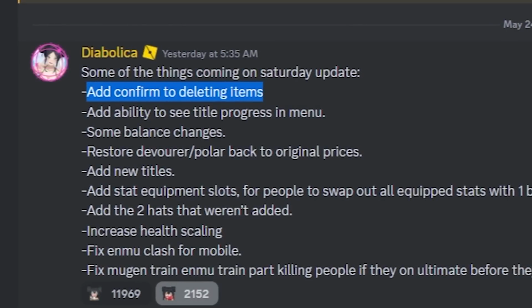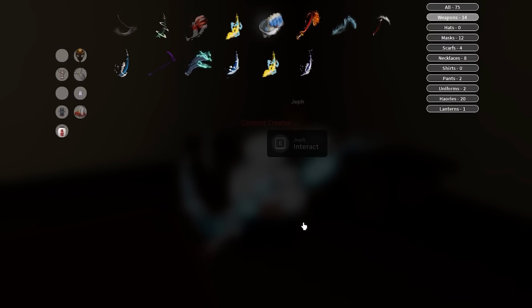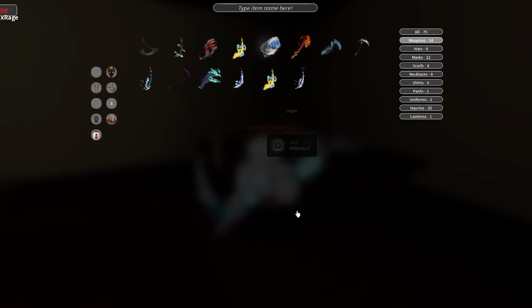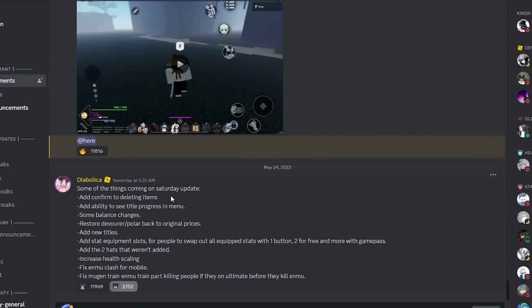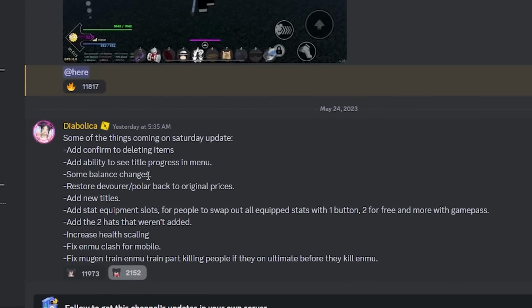Thank goodness, because I don't know if this happened to you guys before, but I've accidentally deleted a Rengoku katana from my inventory trying to actually equip it to repair it. So she's adding a confirmation to deleting items, which is pretty good. We really need that. I am sick and tired of accidentally deleting items from my inventory. Next, we have the ability to see title progress in the menu, which is pretty cool, I guess.